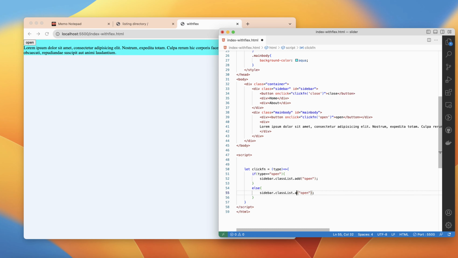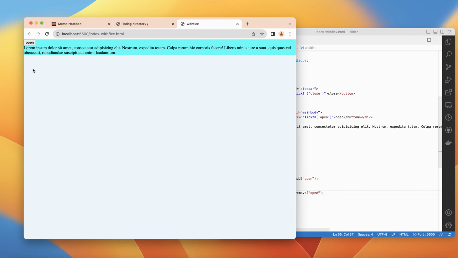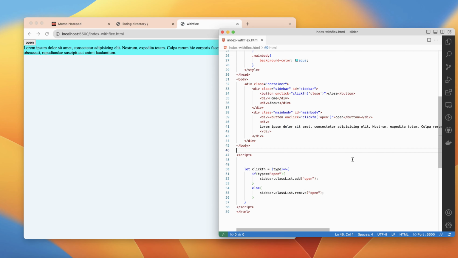I think it's remove. So it's working. If we click open, the sidebar is opening. If we click close, it's closing.